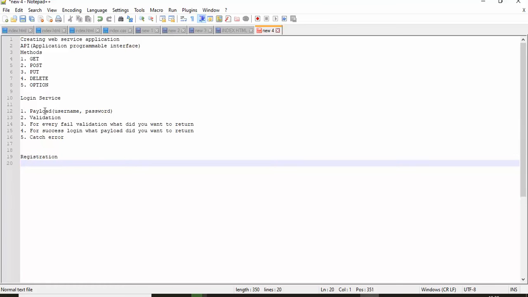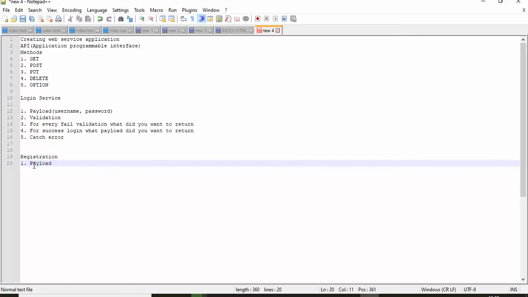you are still going to follow this payload approach. What payload do you need? Always follow the payload you need. Most of the time you work based on the payload you have defined in your database, because before you write your web service, you must have created your database, created tables in the database, and defined the payload, the table columns. Based on the table columns, there are some columns that are required for you to do the registration. You understand?